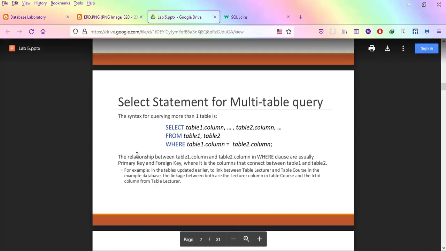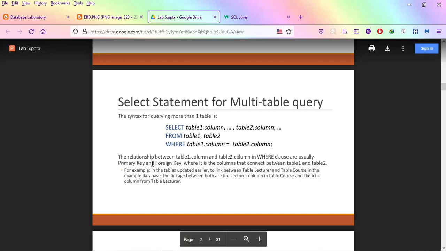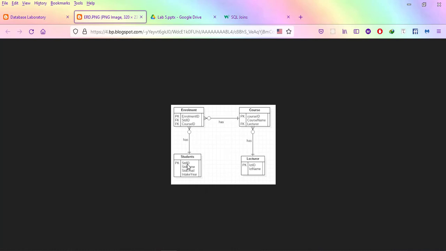For example, between table 1 and table 2, the where clause is the primary key and foreign key between the 2 tables. You can see here the student ID is a primary key in the table students, and this is a foreign key in table enrollment. That's how we have a relationship, and you are going to use this student ID as the relationship between the 2 tables.